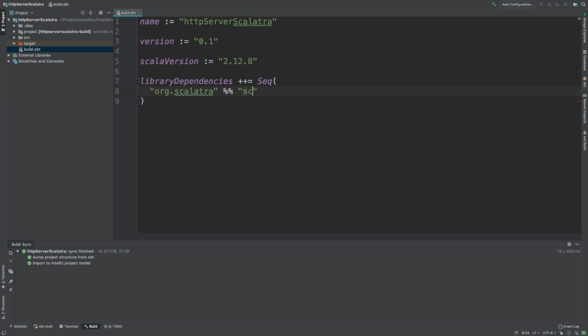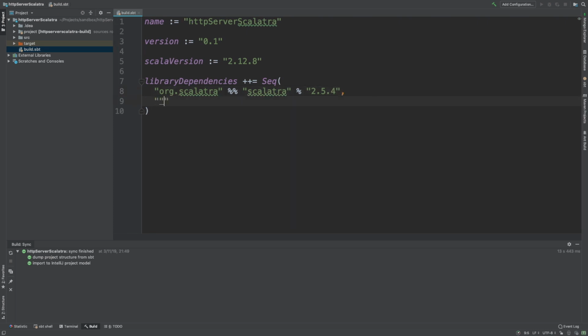Here we also need to write scalatra and pass the version. The most recent version as of today is 2.5.4. And another dependency is org.eclipse.jetty.